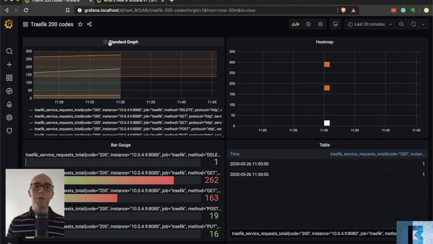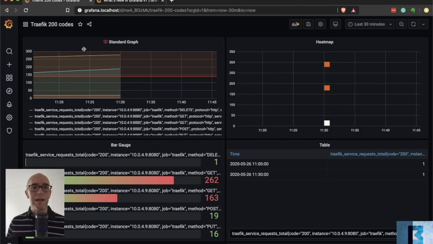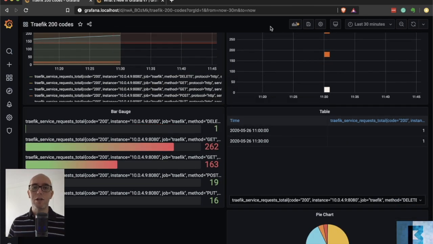I basically duplicated this panel into a heat map. So now I use the same exact query, and now I have the heat map as well. Previously you had to adjust it a little bit for each different visualization. In Grafana 7.0, there's some magic in the back end. So this is actually just working out of the box when you change visualizations using the same query.